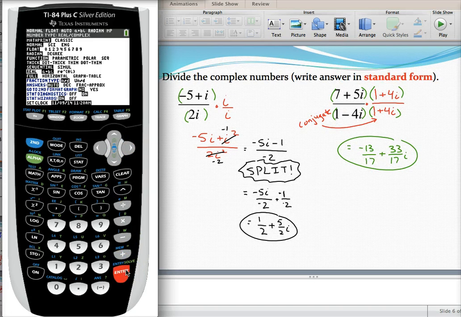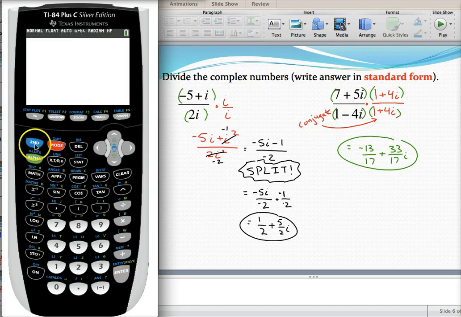Now your calculator will know to do I as answers. So for example, if you want to test it, just type in something real simple like the square root of -9, which we now know is 3i, and we'll see the calculator knows that too. It no longer gives us an error message. So we can do all these problems now using a calculator. What we need to know though is where the I button is located, and it is not alpha I, it's not capital I. Lowercase I is down here at second decimal.